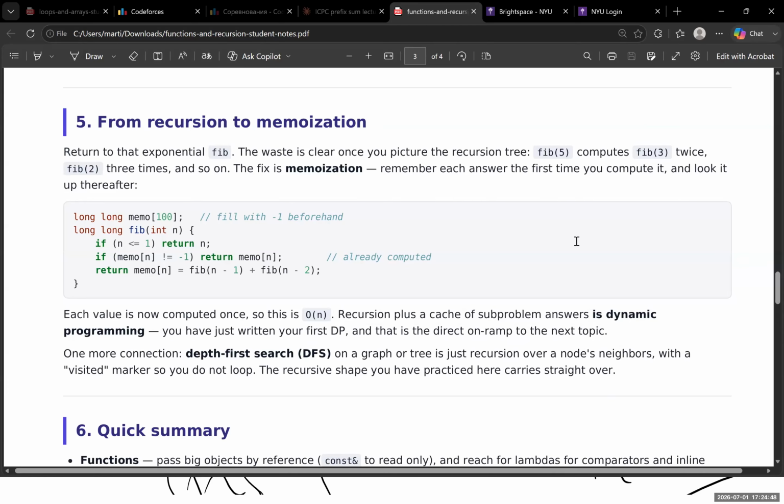So from recursion to memoization. Memoization can be seen in the case of Fibonacci, right?